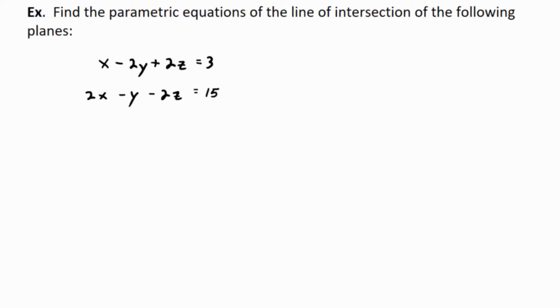So what we're going to do is treat this as a system of equations. Now, it's two equations but three unknowns, so you can't solve for a specific x, y, and z point of intersection, can you? But what you can do is get each coordinate in terms of one of the other coordinates. So you could get x in terms of y and z in terms of y, or y in terms of x and z in terms of x. You can do that using elimination. And that's what we're going to do.